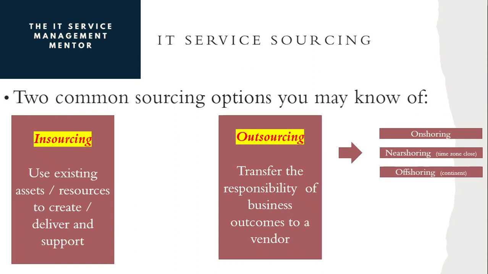and that can be further split into three other terms: onshoring, nearshoring, which is where you're perhaps in the same time zone, perhaps if you're in the UK for the sake of argument, and some of those services are being provided through Europe as an area, for example. And then offshoring is maybe a different continent. Perhaps you're in the UK or you're in the US, and those services are coming from India.